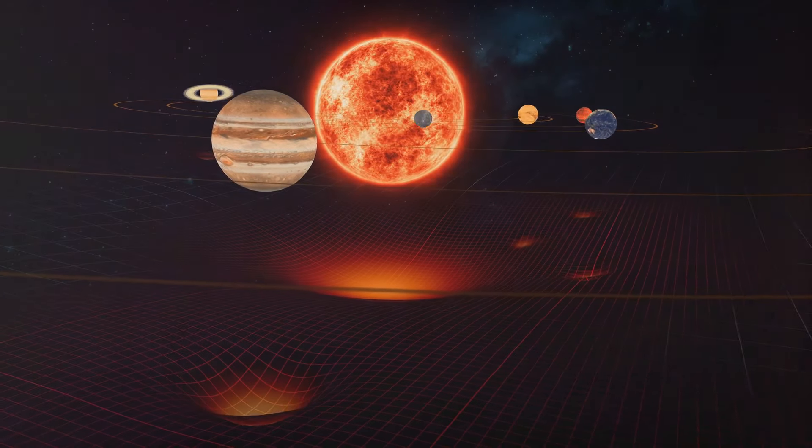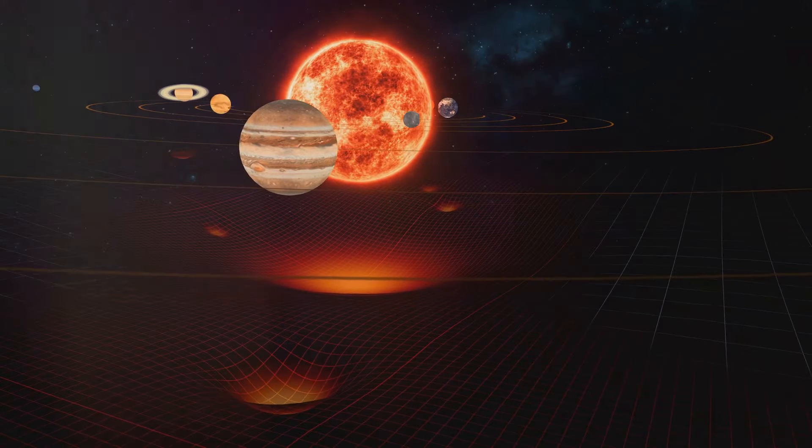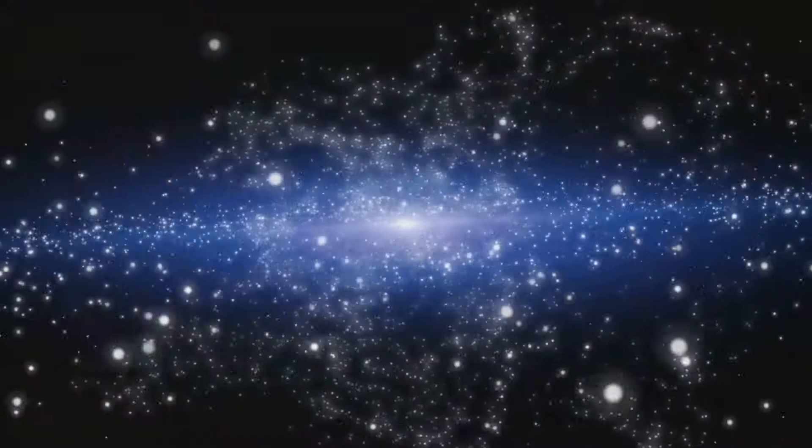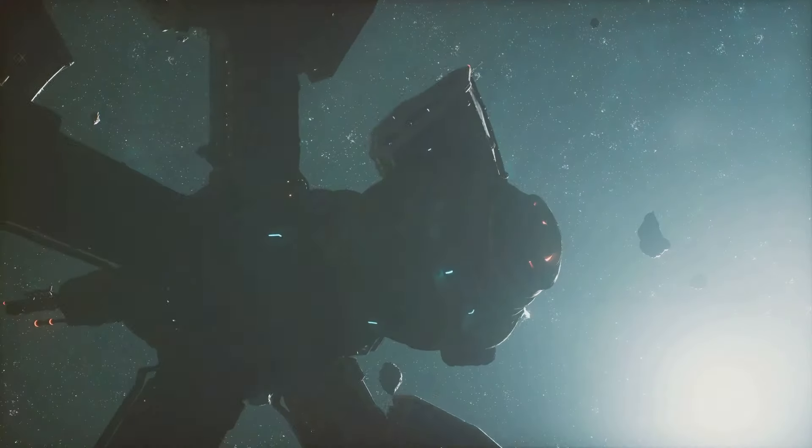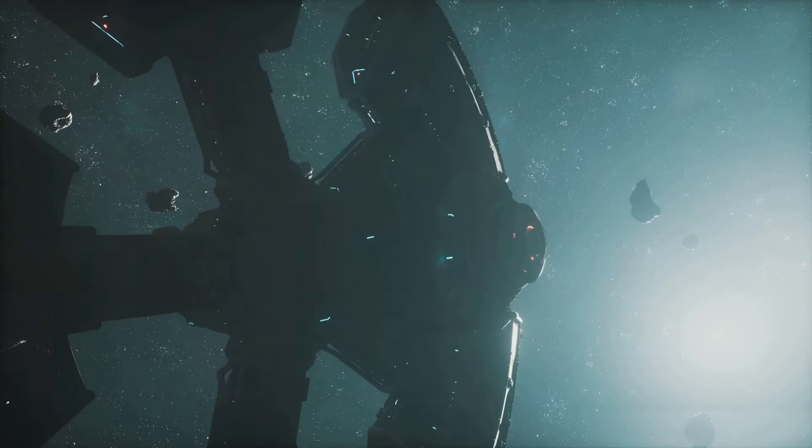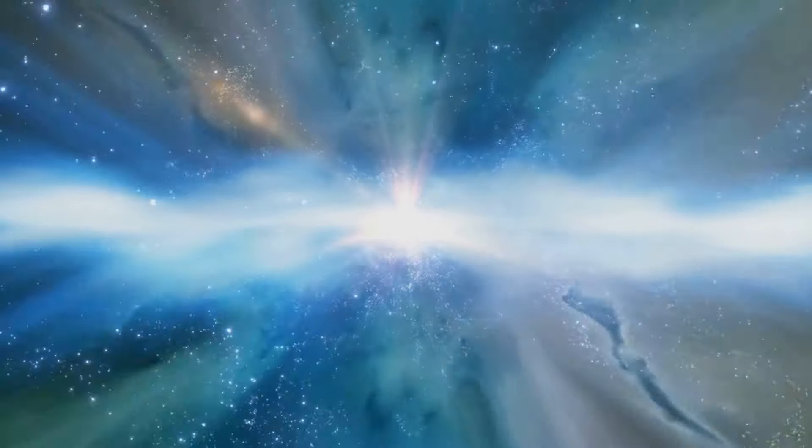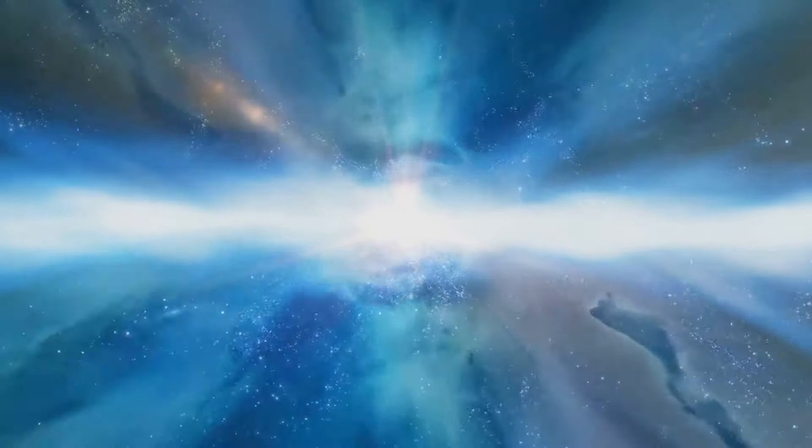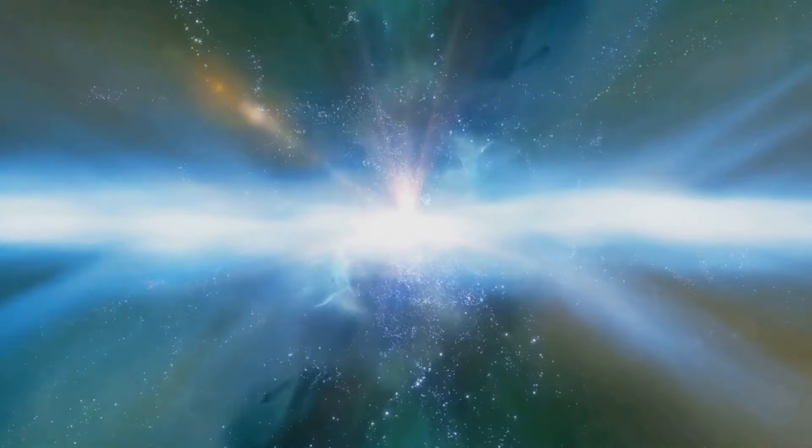First up on the roster is the theory that the universe might not be old enough for the light from all the stars to reach us. Now, bear with me. Imagine you're on night watch in the middle of nowhere. You've got a flashlight, but the battery is new, and the bulb is yet to light up. Technically, the light exists, but you can't see it because it hasn't had the chance to shine. The universe, in this case, is like that flashlight. It's believed to be around 13.8 billion years old. That might seem like a lot, but in cosmic terms, it's about as young as a fresh recruit. Stars billions of light years away might have emitted light billions of years ago, but the universe simply hasn't been around long enough for that light to reach us.